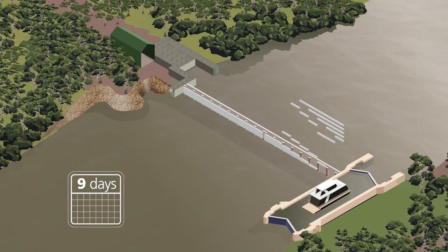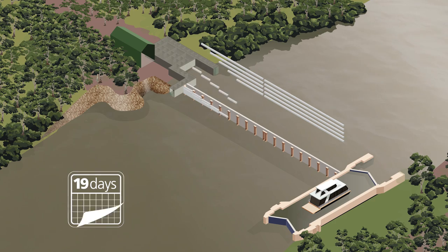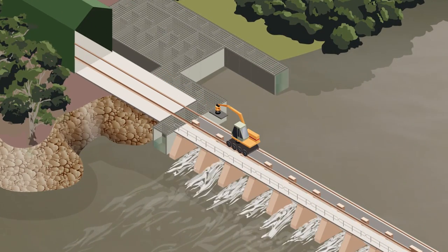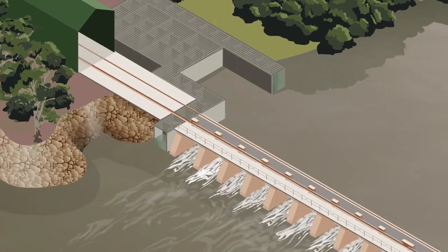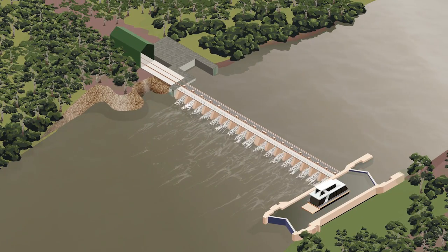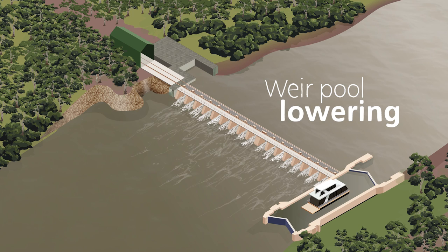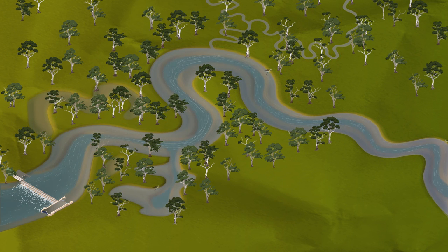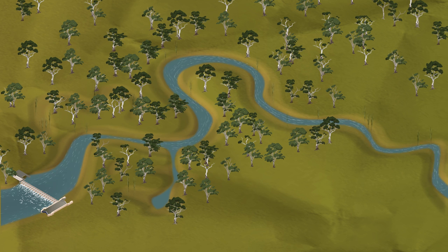To mimic a dry period, we draw water out of the wetlands and floodplains by pulling stop logs out of the weir. As the logs are removed, the water level behind the weir drops. This is called weir pool lowering. As the water level drops and drains back into the river, floodplains and wetlands start to dry. The mud flats on the banks of the channel become exposed. The same volume of water will pass through the narrower channel and may result in faster flows.